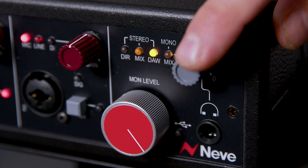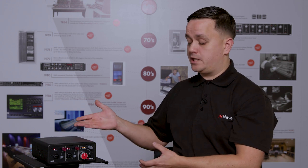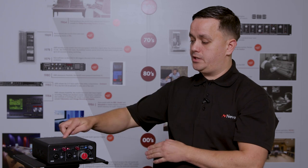Third one is just the DAW. So that's just listening to the DAW, anything you've got playing from the computer, whether that's any videos or anything from the computer system or just DAW playback. And then the fourth option is the mono mix. And what that does is it sums each of the preamp channels into a mono signal straight down the middle, blended over the top of a stereo DAW signal. So that's ideal for a vocalist or a guitar player to have their mono instrument played back, ideally latency-free, over the playback track from the DAW.